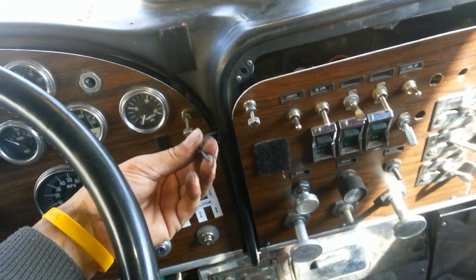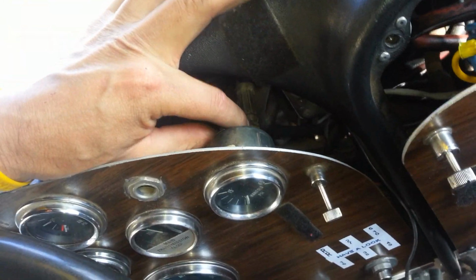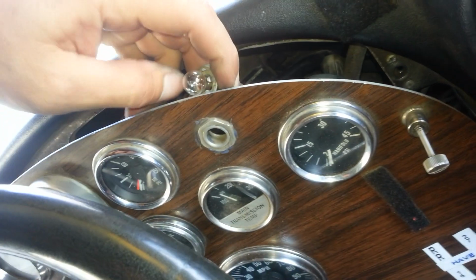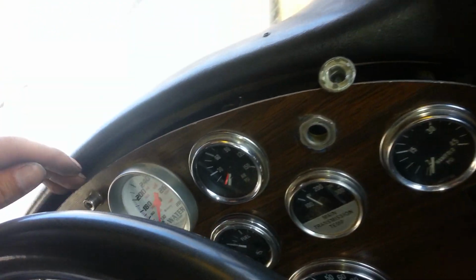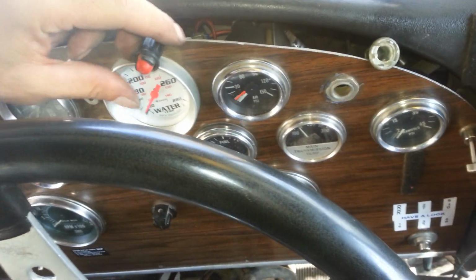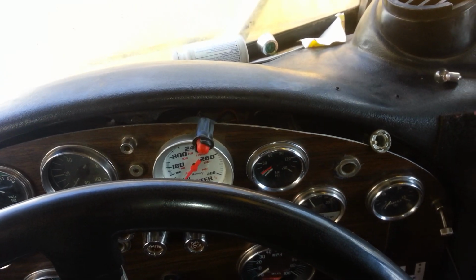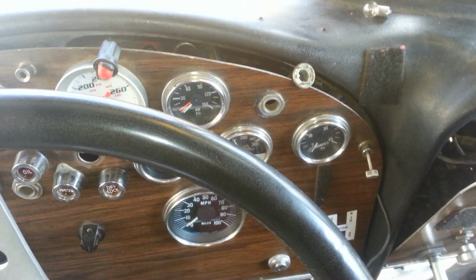Once you have passed the cable over to the dashboard section, what we have to do is a little bit simple. We got to grab one of the light bulbs, such as the one for the PSI, take it out, and then grab one more additional light bulb, which is the one for the water, to find out if my theory is going to work. As you can see, the light bulb is not on. Turn on the switch, nothing. Turn on the switch, nothing. Turn on my top switch, still nothing, which lets me know that I have no dashboard lights.